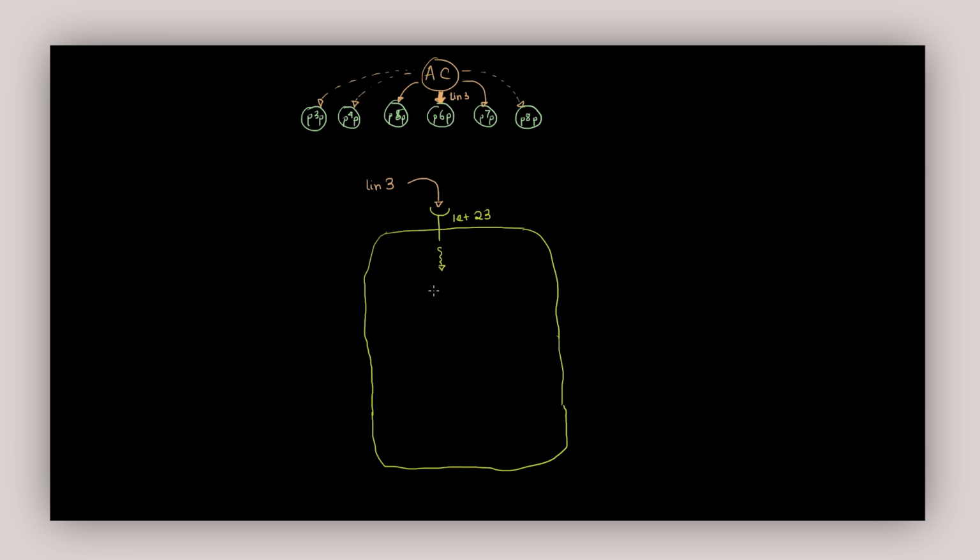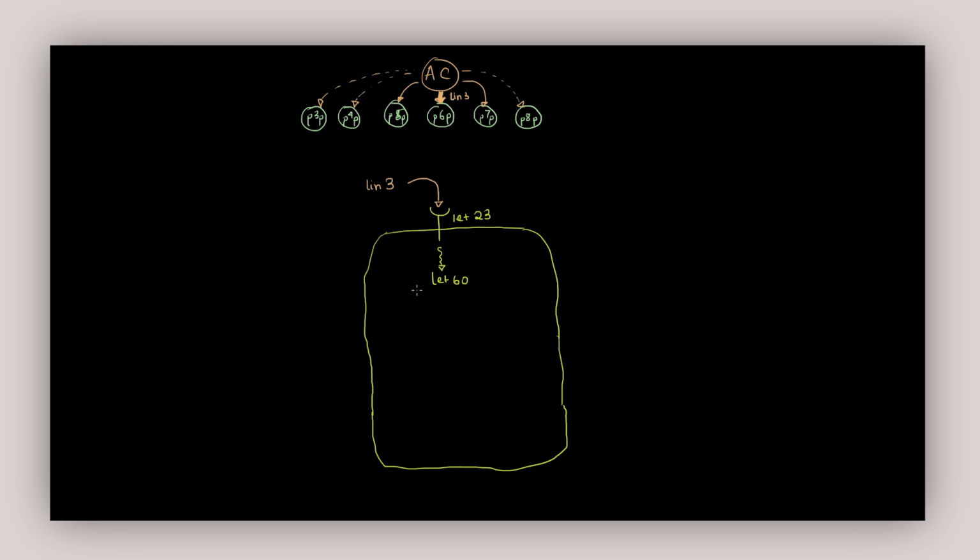So we have Lin3, and this Lin3 is received by a receptor which is there on this P6P, the cell which is closest to the anchor cell. Let me draw the cell. Okay, so this receptor that is receiving the Lin3 is called Let23, and once it is received, it relays a signal and activates another protein called Let60.